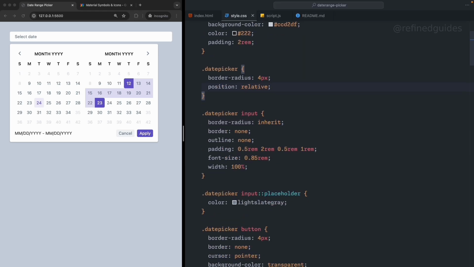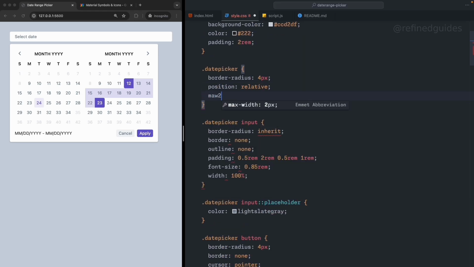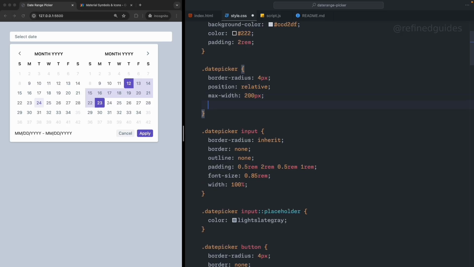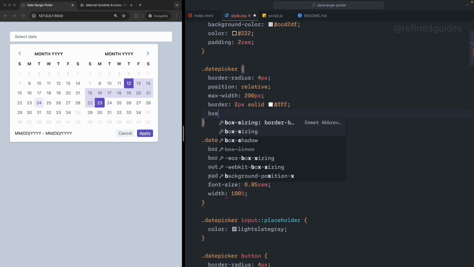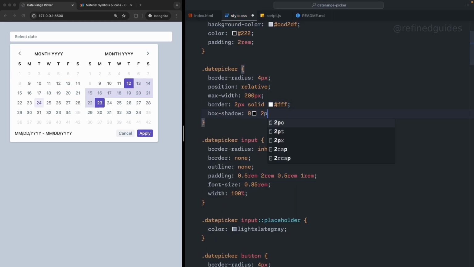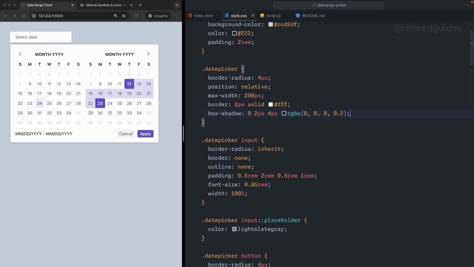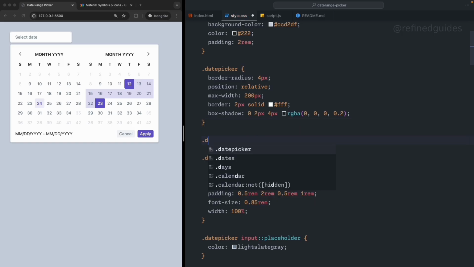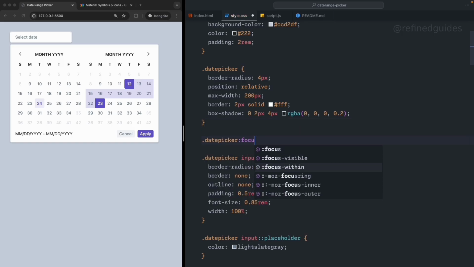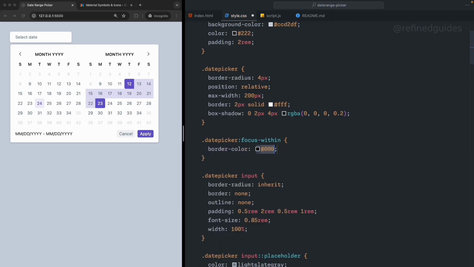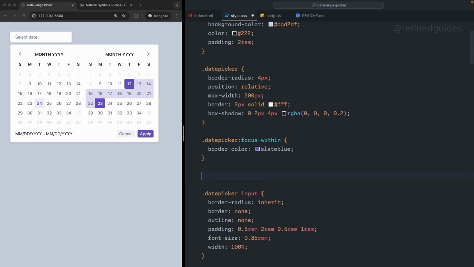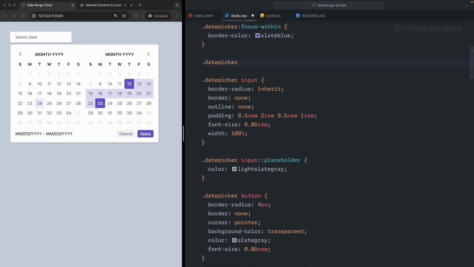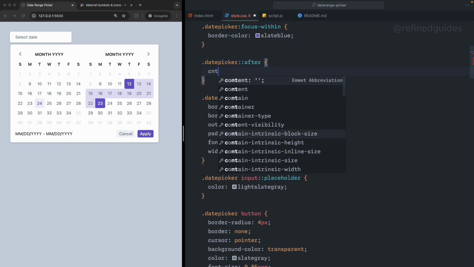Next, let's return to the date picker container to finalize its styling. Lastly, use a pseudo element to add a calendar icon beside the range input.